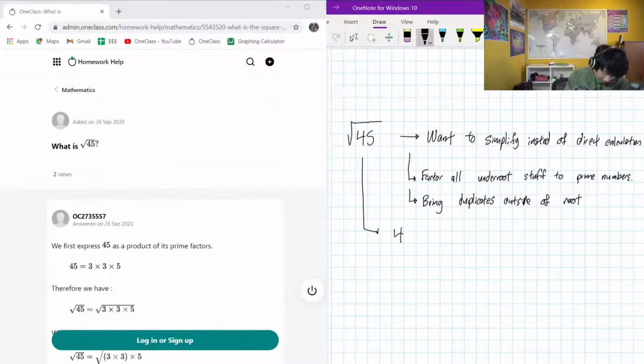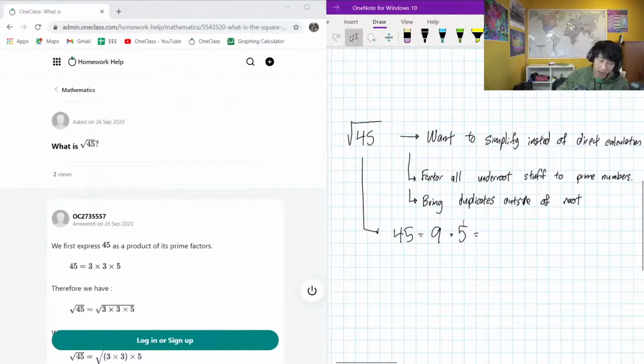Okay, so we know that 45, we have to factor this, right? 45, thinking back to my times table, I can divide it by 5, right? Yep, I definitely can. It ends in 5, so it has to be divisible by 5. And I know that 9 times 5 is 45. But we want to factor even the factors that we immediately pulled out, under the same procedure. So we want to factor those into prime numbers as well.